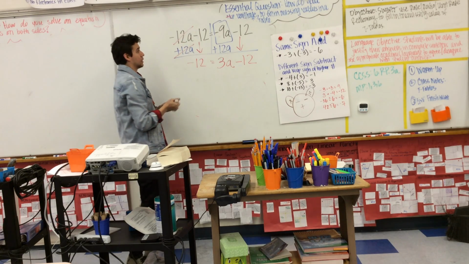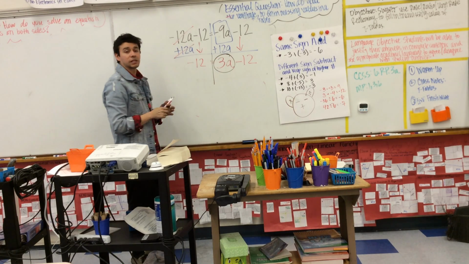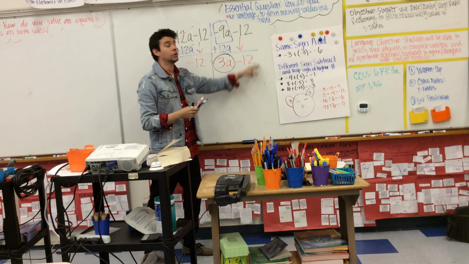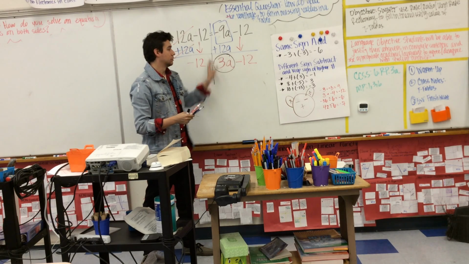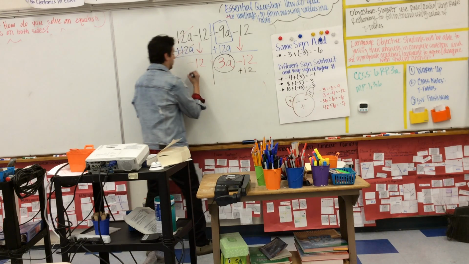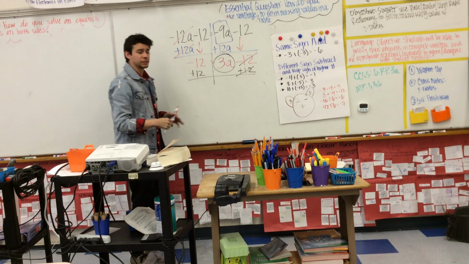We're almost done. Draw the barrier. Circle. Focus on the side where the variable is at. The variable is on the right side. Boom, boom. Who do you have to get rid of? Now, who's not inside the bubble? Well, the -12 is. So the opposite will be +12. +12. Cancel, cancel.